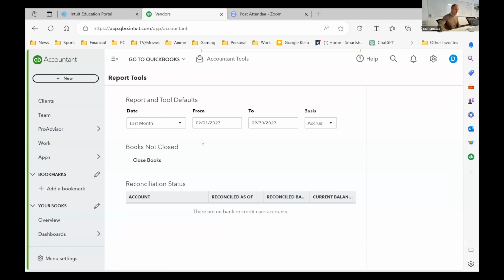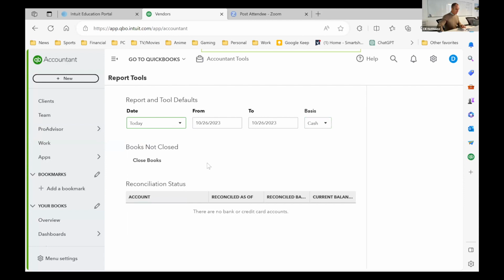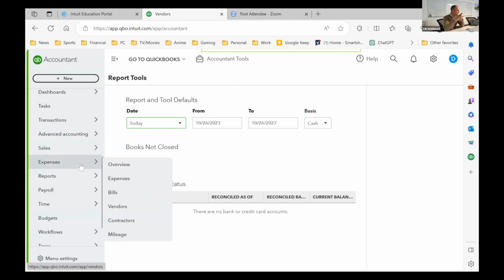Now, the nice part about the reporting process within QuickBooks is that you can pretty much generate any report that you want based on any specific requirements that you have. The part I like the most is that you have access to any report that anyone has ever generated in QuickBooks. I'm talking thousands upon thousands of templates out there that you can mimic over into your QuickBooks and run the financial detail, right?